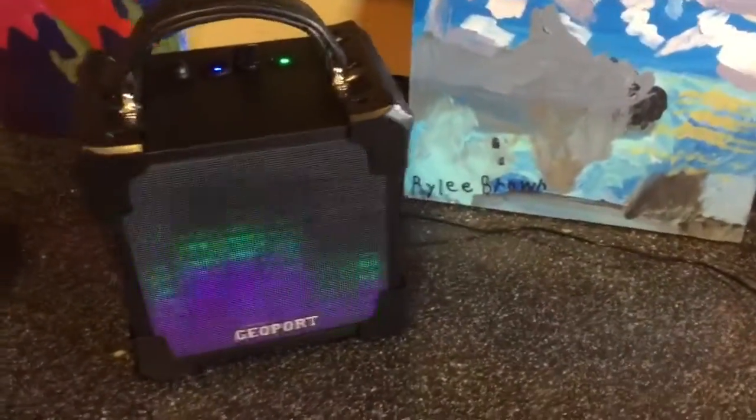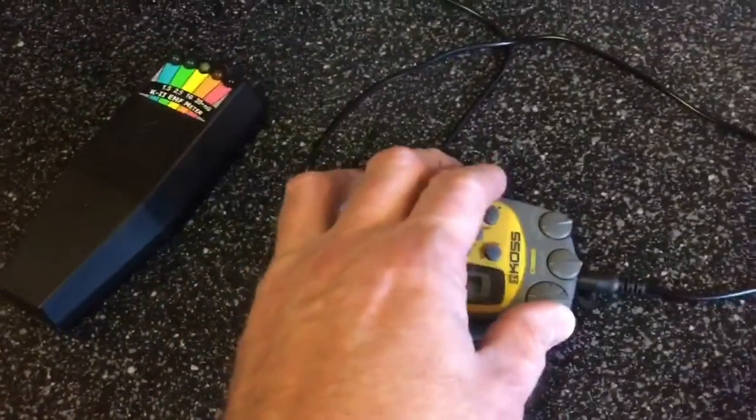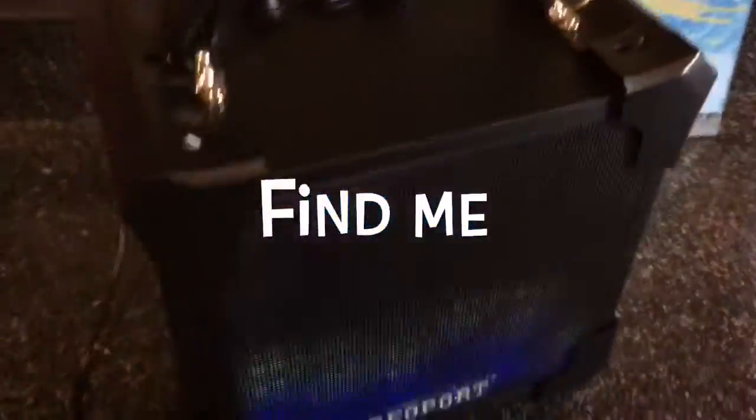Trying the new GeoPort out with the radio specter, scanning AM radio. Gonna try the Jensen.